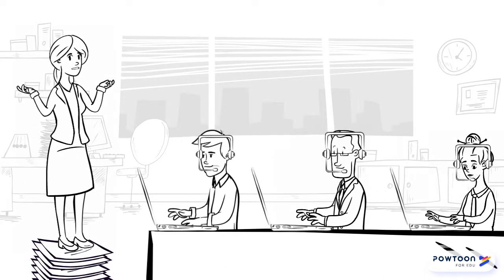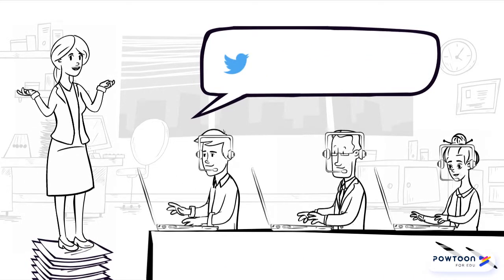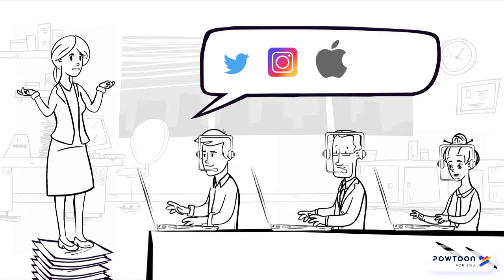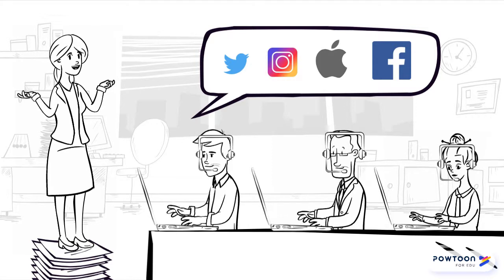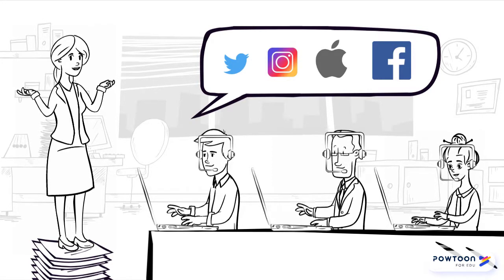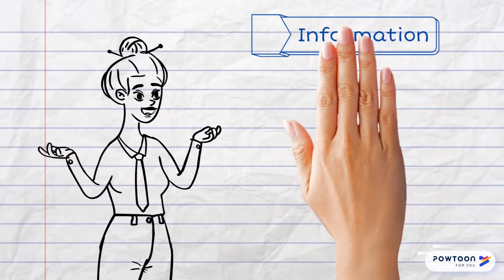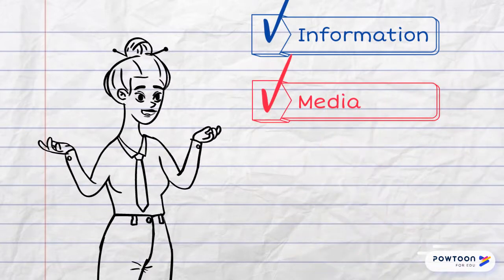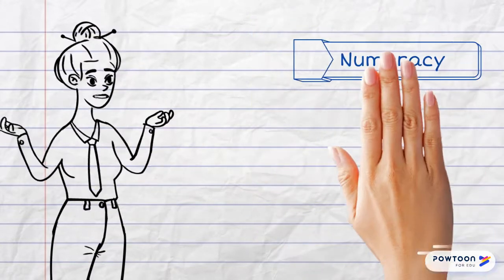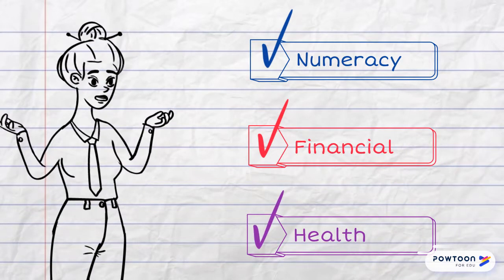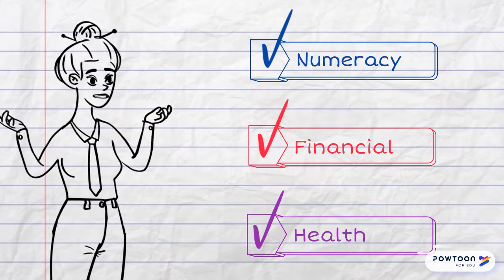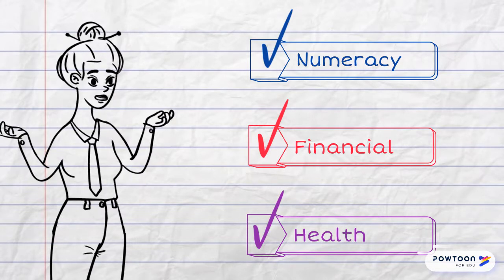Due to the ever-expanding use and accessibility of technology, our society has become what is known as multiliterate. To be multiliterate in the 21st century is important and incorporates the ability to have competencies in the following: information literacy, media literacy, digital literacy, scientific literacy, numeracy, financial literacy, and health literacy. Each of these literacies are utilized on a day-to-day basis and are often invisible to the user.